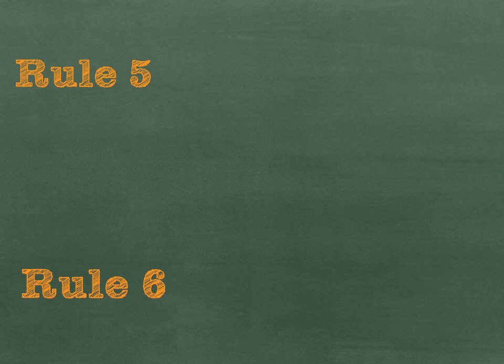Two more rules. Our fifth rule is kind of the same thing as the last rule, except instead of multiplying, we're going to be dividing. So what if I give you something like x to the m over y to the m, all to the power of something n? Well, you do the same thing with the brackets. You multiply. So x becomes x to the mn over y to the mn.